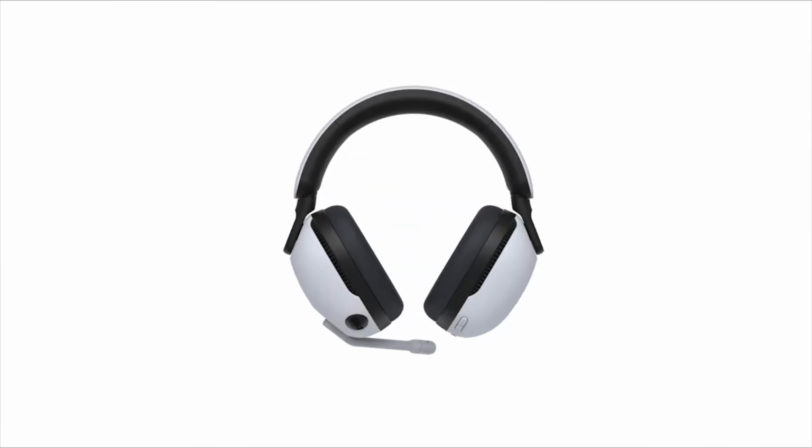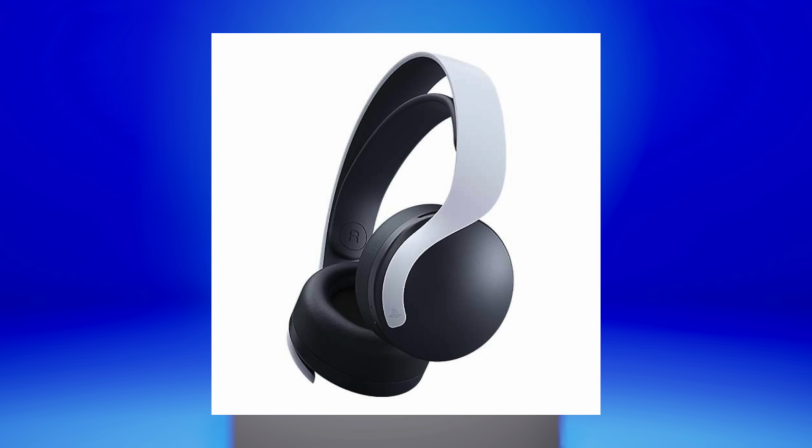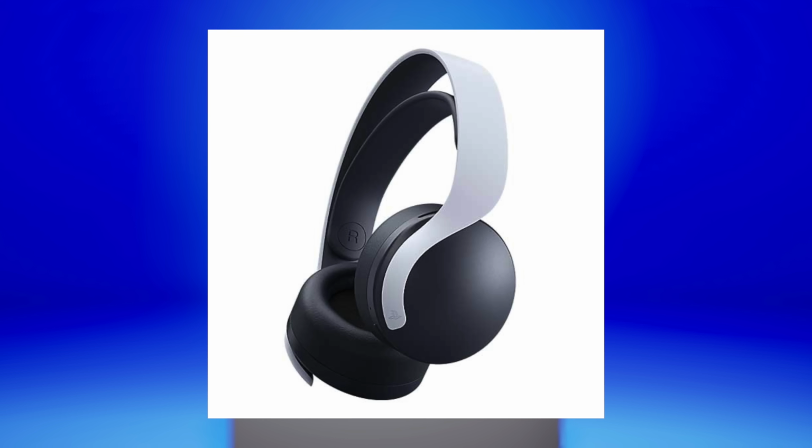I know that internally they're kind of competing with Sony, because the middle line one, the H7, is directly competing with the Pulse wireless headset, even though the pricing is completely out of whack. But still, they should have some brand synergy there, where you get these perfect on PlayStation features with these new monitors and headsets. I mean, hell, Sony's working on a DualSense Pro. We've known about that for a long time.